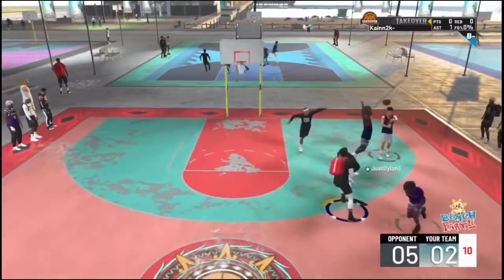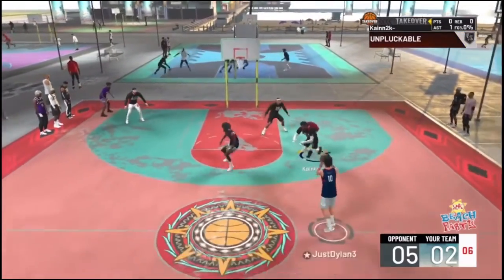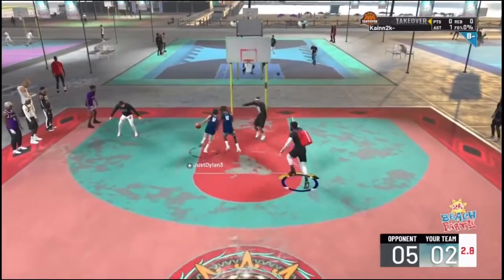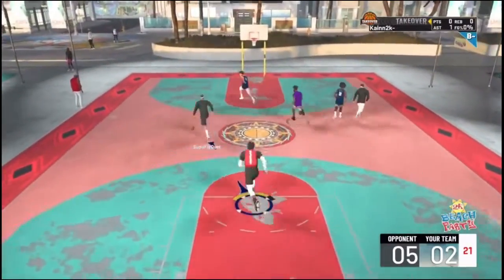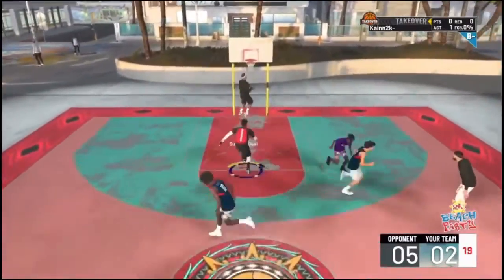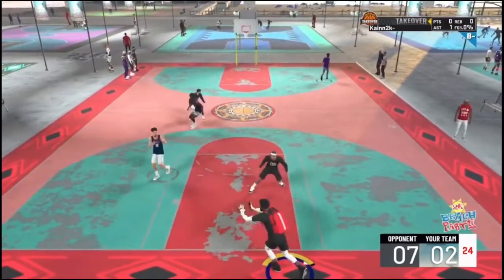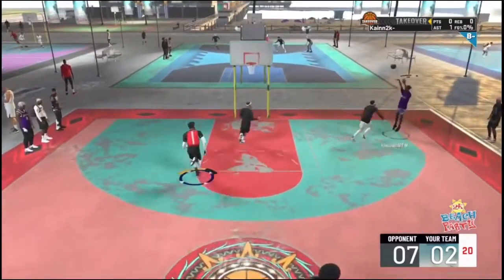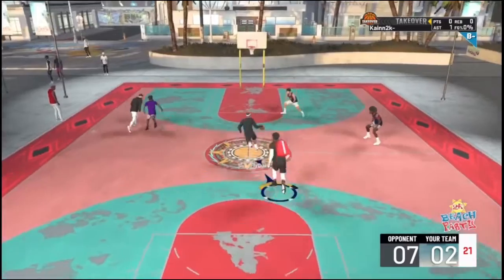But in this game, you cannot shoot without shooting badges. People be complaining that you can't shoot. It's because most of the time they do not have shooting badges in this game. You need shooting badges in order to make shots in this game. I'm telling you, once you get shooting badges, you will make all your whites. It's going to be too easy. But other than that, that's basically the bottom of how you get a good amount of VC.